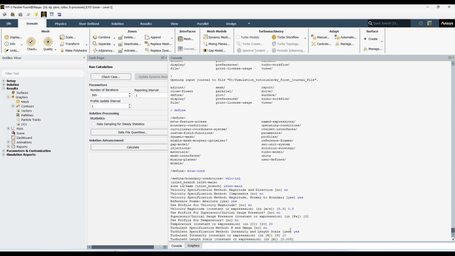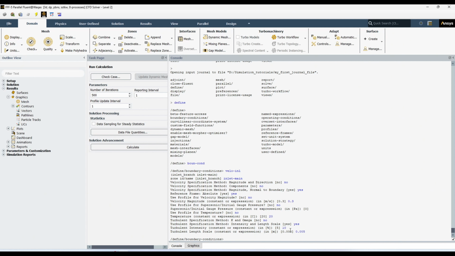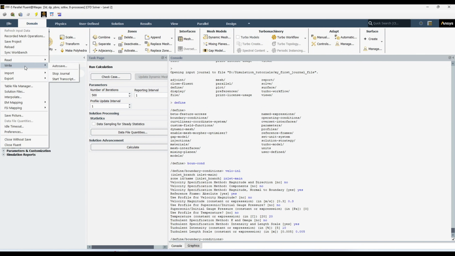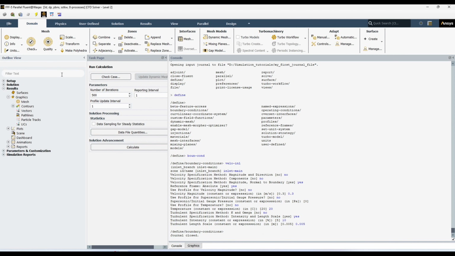It depends on the size of the geometry; in our case it will be approximately 5 millimeter. And we have defined our boundary condition. So now let's stop our journal file. Stop journal file, and you can see over here the journal file is closed.